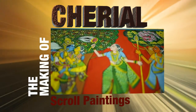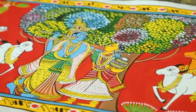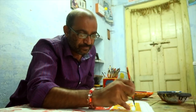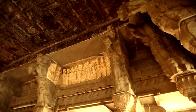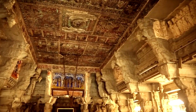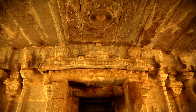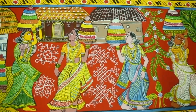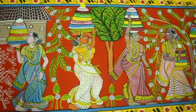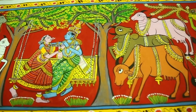Scroll painting. In the past, these artisans were also referred to as Nakash, who also painted the temple walls, palace or house walls and compound walls. They also had mastered the world-renowned Asian art of scroll painting. These paintings on scrolls can be transported easily and mounted on any desired surface.